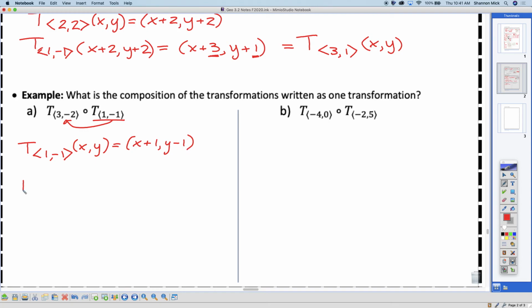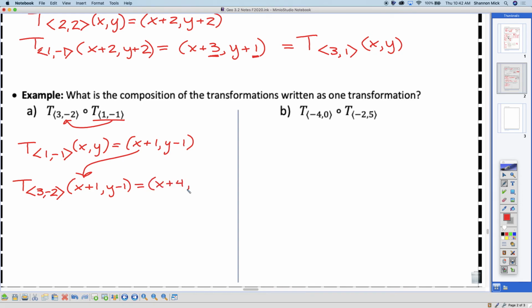So my next rule is t, translate 3, negative 2. I'm not on xy anymore, I'm on what? x plus 1, y minus 1. I'm putting that into this one. So what am I doing to my x's? Adding 3. How do I know I'm adding? Because it's no negative, it's a positive, right? So there's already a 1 there, so now it's x plus what? 4.